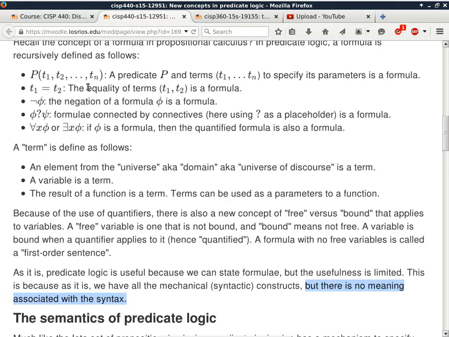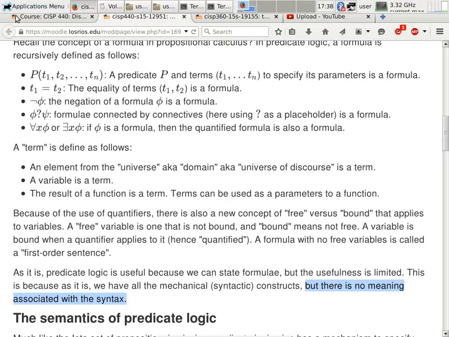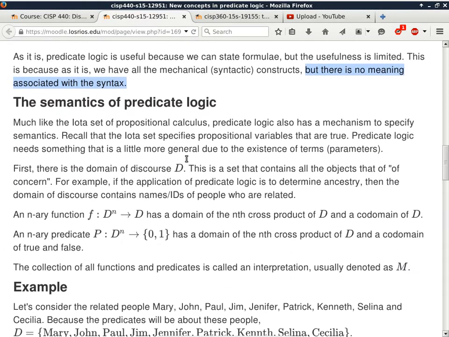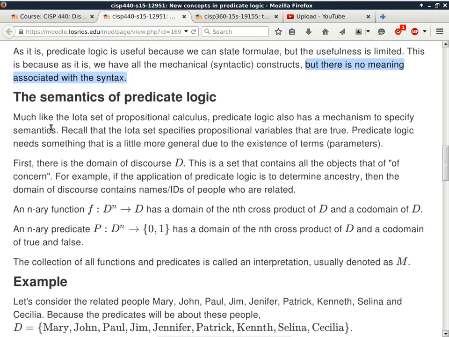The next section starts to talk about the meaning of predicate logic. In other words, you can have a whole bunch of syntactically correct structure, but if you don't assign any meaning to the syntactical structure, it is still pretty meaningless. It's just like with C and C++, there are certain parts of the language that are a semantic kind of thing and not a syntax kind of thing.